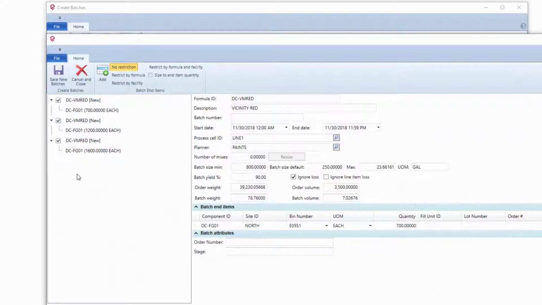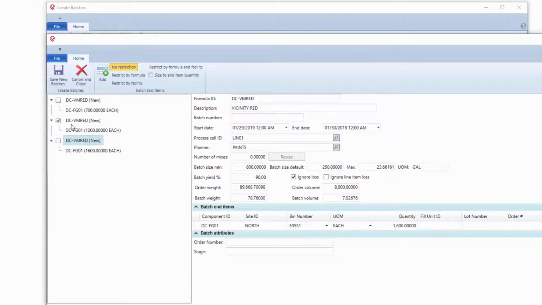So in this case, it's creating 3 different batches, and the reason it's doing that is because they have different start dates, and I just selected an option to do that. Now, I don't have to create all of them. Right now, they're pre-selected for all of them to be created. The new functionality has been added that we can hand select which batches are getting created. So these are previews of the batches about to be created.